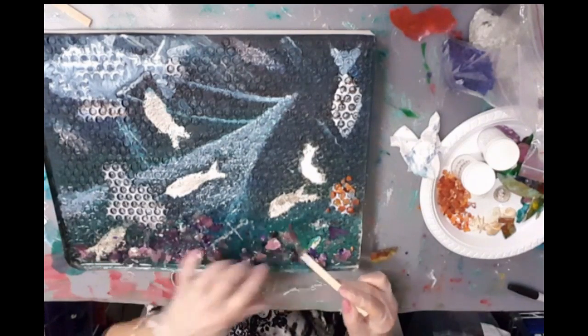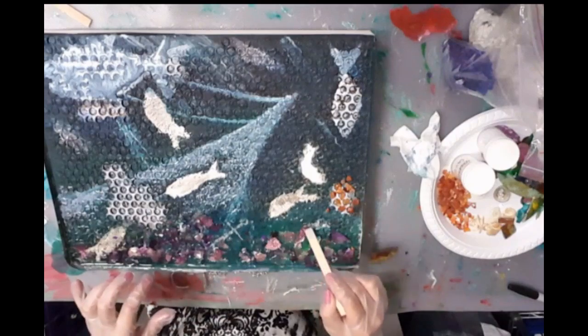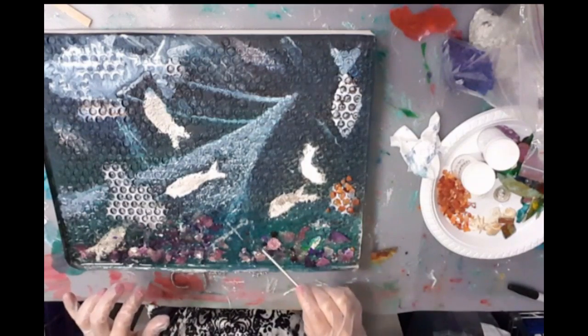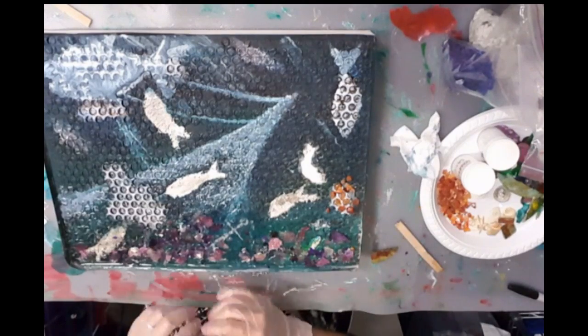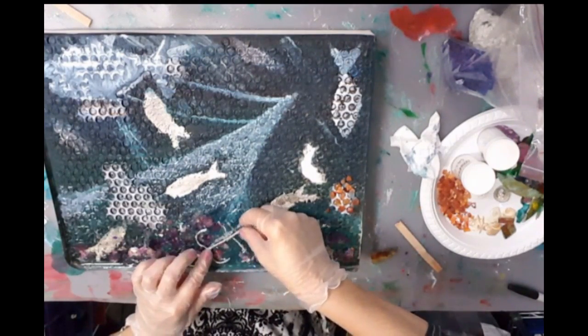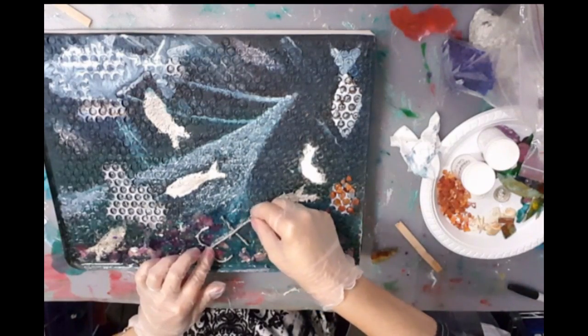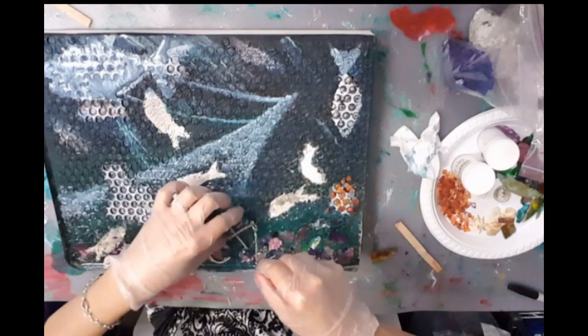And all the bits that are sticking out a little bit, because they're not perfectly flat, some of them tend to stick out a bit, so I kind of push them down, and you may even see some parts where I actually have to break some up to make them sit flatter.